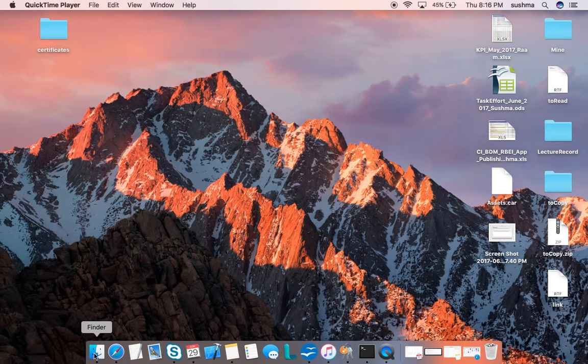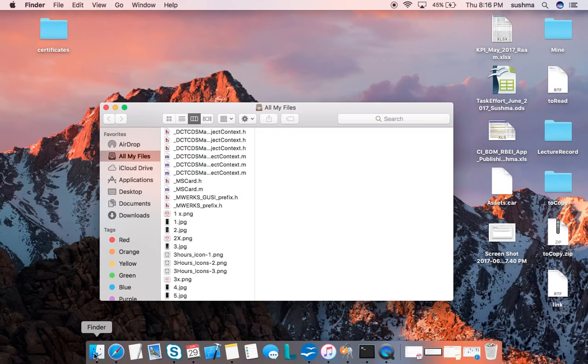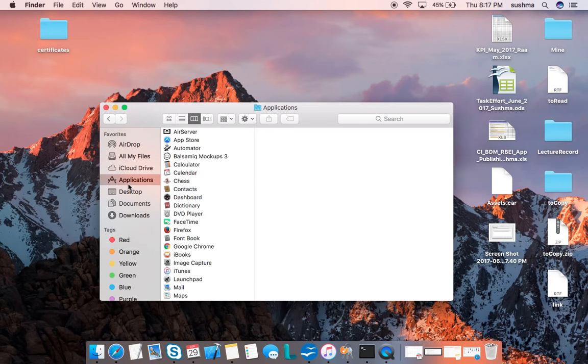Well, we start with any application that is installed on Mac. You can find all the applications here. This is something called Finder. It shows all the folders and everything that you want to navigate to. It is something like the start menu which we find in the Windows system. So go to Finder, and here you have all the options like AirDrop, All My Files, etc. So go to Applications.